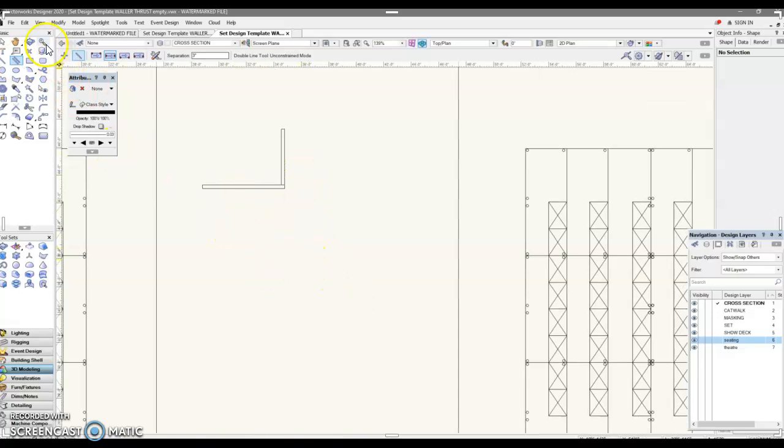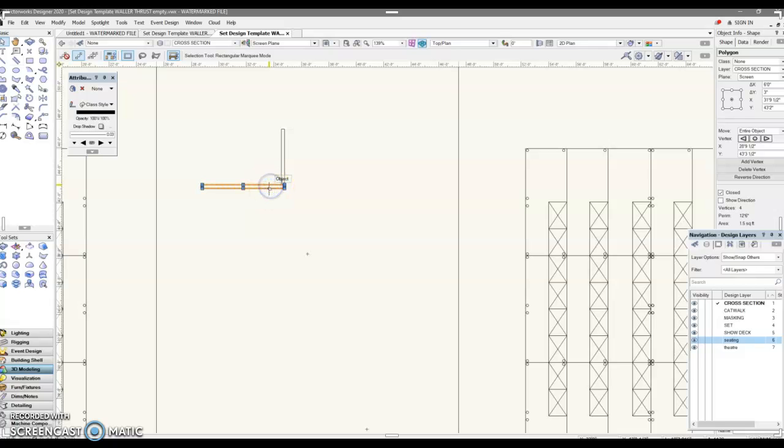So I've got these two flats, but I told you a moment ago that I was being kind of dumb here because they are in the cross-section layer. Do I have to redraw them? No, I don't.